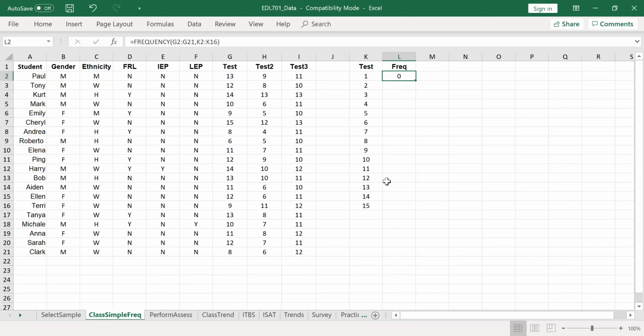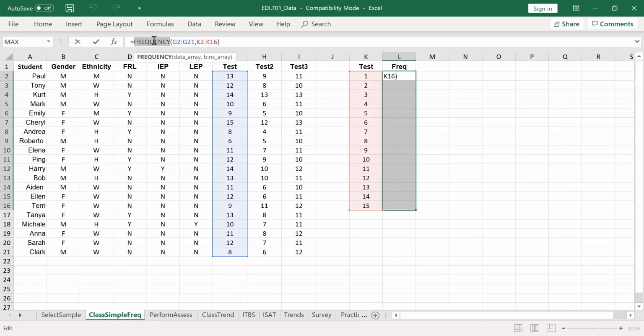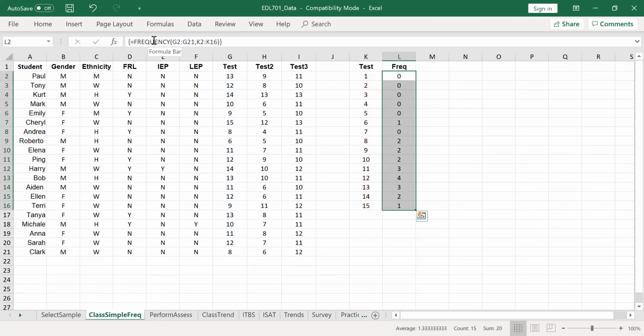Then to get the rest of the frequencies, we need to highlight. Use the Shift key, and then you can highlight all these cells. And then you go to the frequency formula bar here and double click. Then you're going to use Shift, Control, and Enter, the 3 keys together. You will get the frequencies, and that's for the PC. I think that's for Mac. You just use Command, Control, Enter all together.